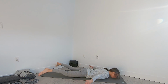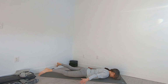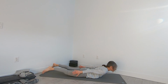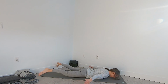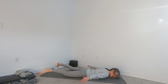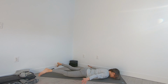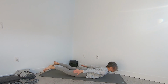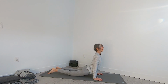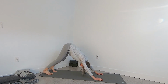Inhale, out. Exhale, lift the shoulders, long neck. Inhale, out. Exhale, bring the arms, legs in, shoulders higher. Three more breaths. Inhale, out. Exhale in, inhale out, exhale in, inhale out, exhale in, nice, hands next to the ribs, inhale, upper facing dog, and as we exhale, downward facing dog.